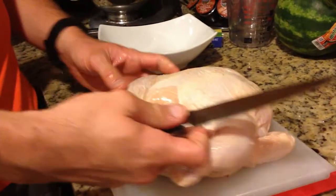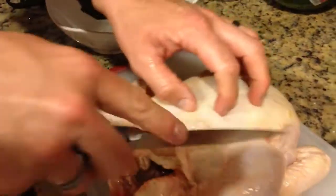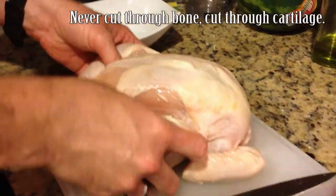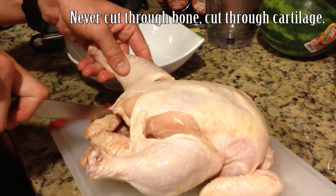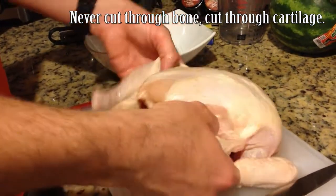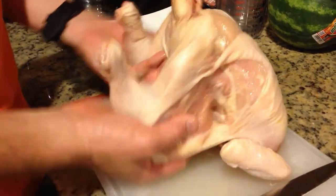So, what we're going to do to break down the chicken is make 2 cuts right there. Cutting through the skin is all you're doing. Never, when you're breaking down a chicken, do you actually cut through bone. You only cut through cartilage. So once you break them down, if you're squeamish, look away. You're going to pop these out of the joints.